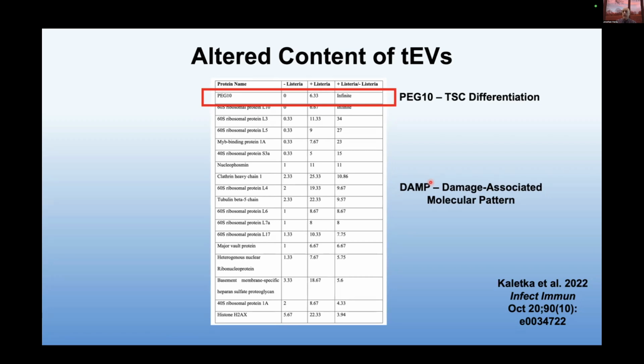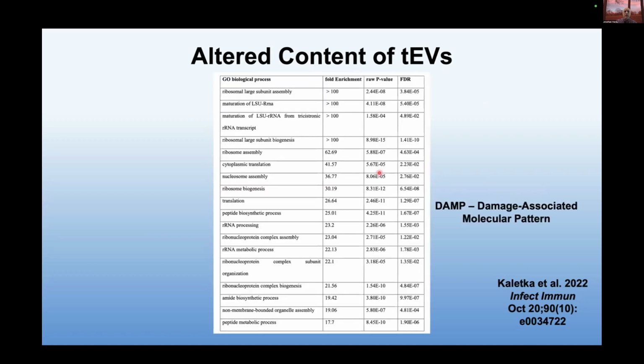And so we're very, very interested in looking at these. And I urge anyone here who's working with EVs from TSCs to look for DAMPs, because that might be a signal that EVs are used to communicate with other cells. We decided to look at the RNAs in these EVs, and we found a lot of ribosomal RNAs. So that was another DAMP signal. This is a known thing, ribosomal RNA appearing in the EVs, okay?